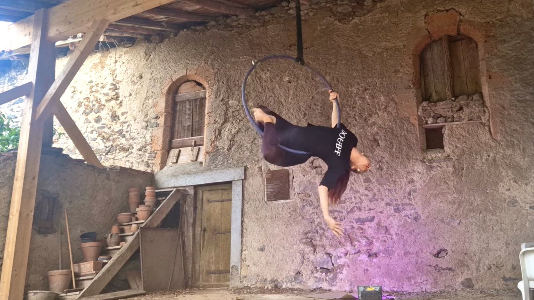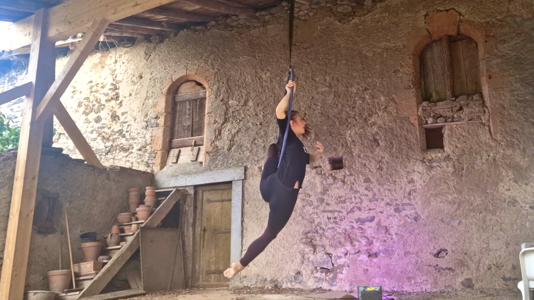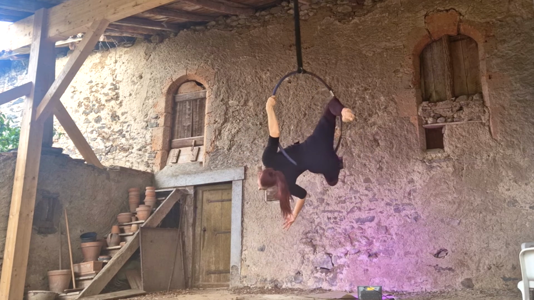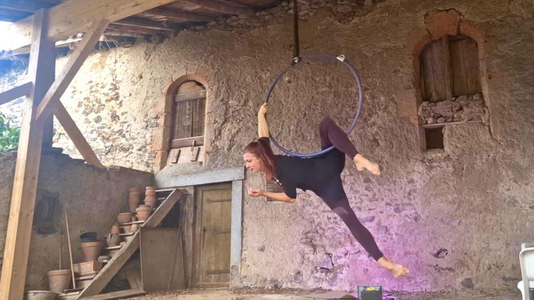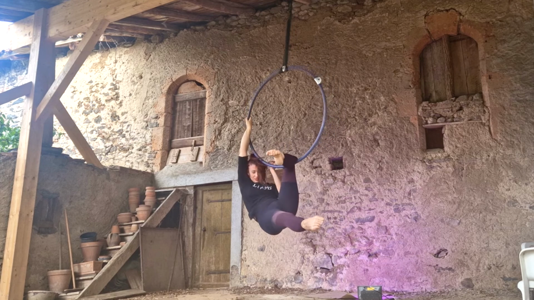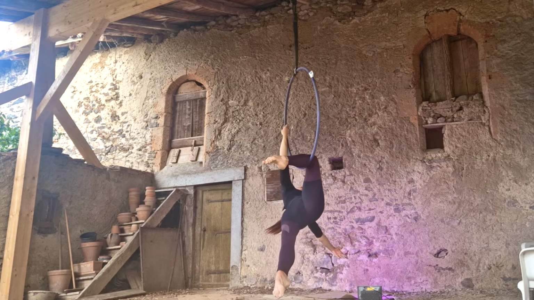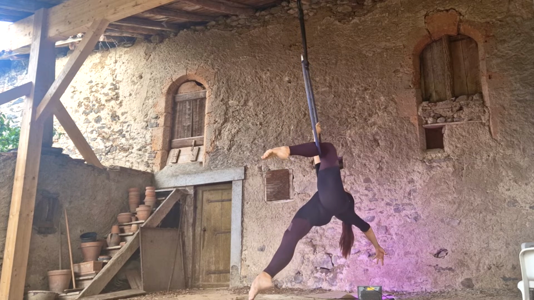I strongly recommend watching my more in-depth lion roll tutorial for this because lion rolls are tricky and very detailed. Once you've rolled a couple of times, you can squish your shoulders back through that little hole between the hoop and your top arm. Be slightly careful with that because it is easy to strain your shoulders at this moment. Be careful of your shoulder. And coming down into a Delilah.